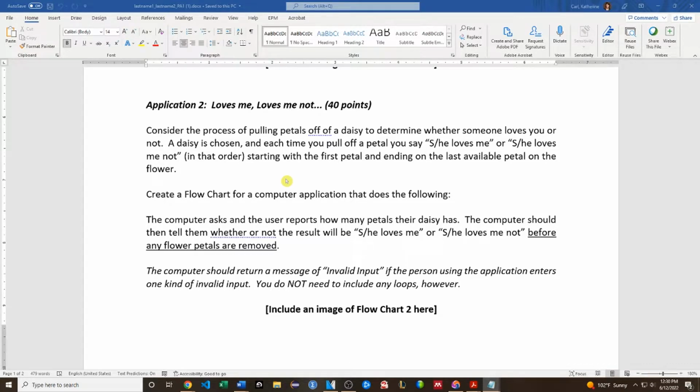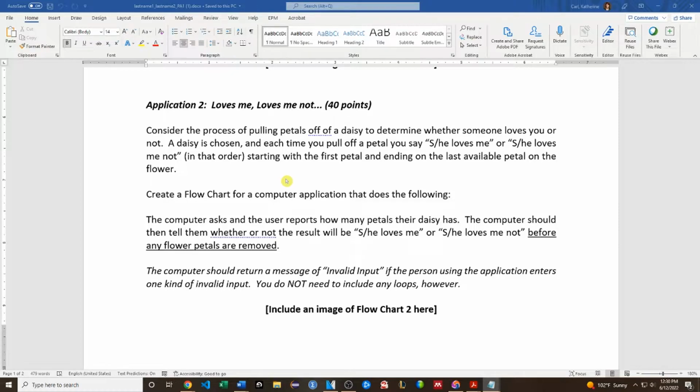So a daisy is chosen, and each time you pull a petal, you say she or he loves me or she or he loves me not, in that order, starting with the first petal and ending on the last available petal on the flower. So the computer asks, and the user reports how many petals their daisy has.